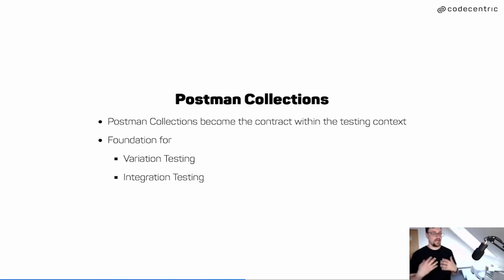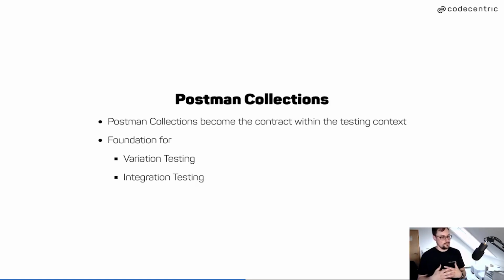And to bring up a little spot into it, the easiest way to really automate things in the way of testing, not to create your own test set with a BDD framework or something like that, is really using Postman collections. So the Postman collections become a contract within the testing context. So what we had earlier with the API specification or description we created is now transformed to a Postman collection, which now becomes the contract in the testing context.